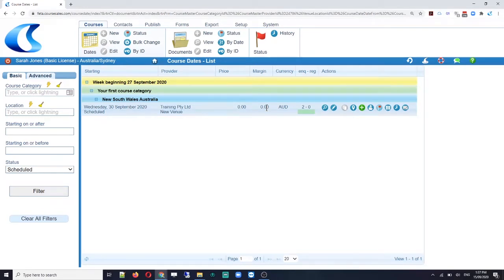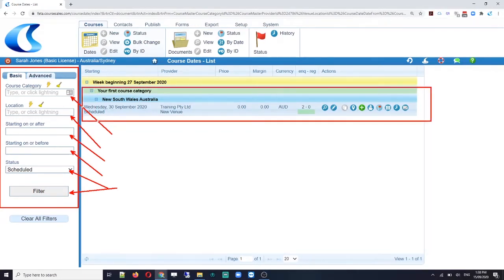Okay, so this shows you, we've just got one set up, and usually that's pretty standard for when we're setting up a new license. But on the left-hand side here, you can see that we've got this filtering mechanism, and this allows us to do a number of things. We can filter by course category, by location, we can even filter by date, starting and ending dates, and we can even change the status of what we're filtering. So a scheduled course versus a completed course versus a cancelled course. And finally, we can apply a filter which enables us to change what appears on the right hand side here, and that's pretty handy because if we've got a lot of courses, we want to be able to filter quickly to have a look at the courses that we've got coming up.